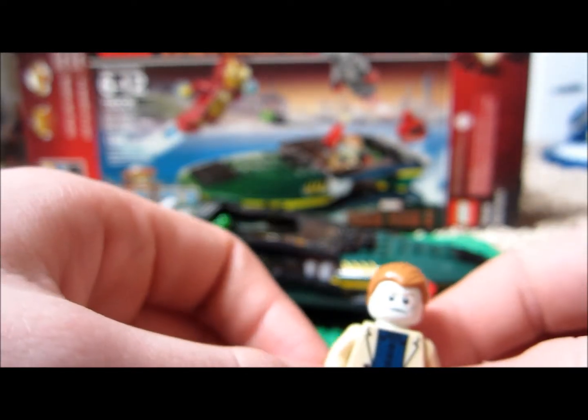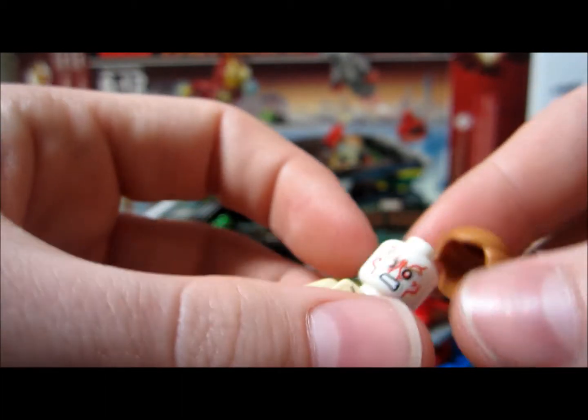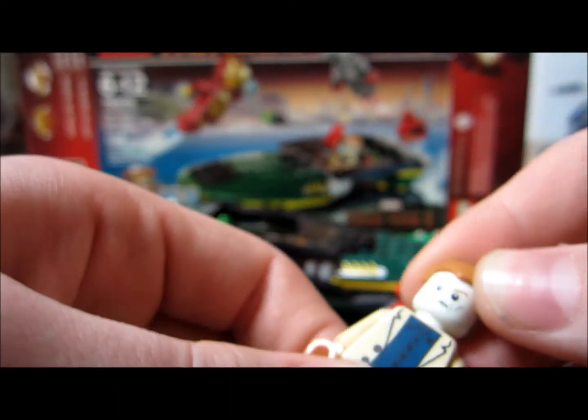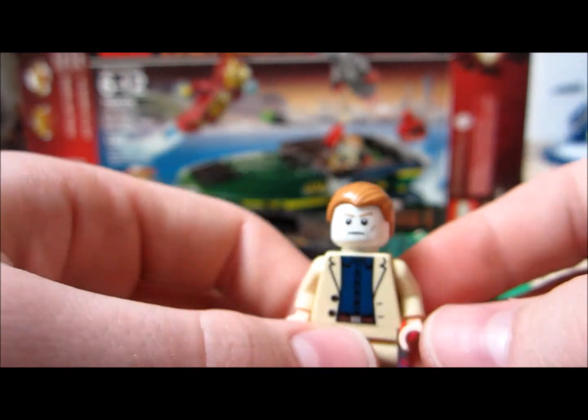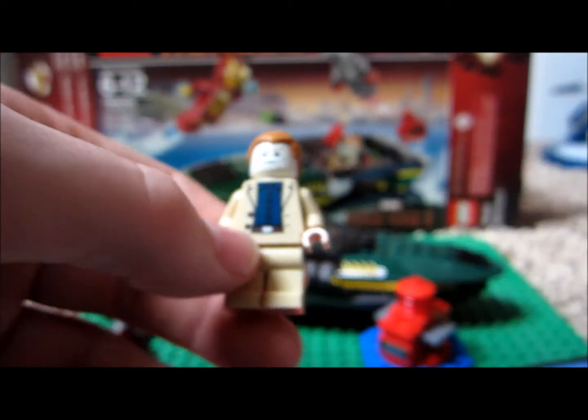Here's your third figure — his name is Acromanga blah blah blah killer. He kind of looks like a weird Star Wars guy when he has his evil face on. He does have a glow-in-the-dark feature on his face, which is weird because he looks as pale as a ghost. I do like his jacket; that'll be good for some random city guy in stop motion.